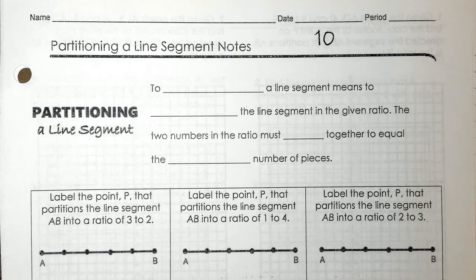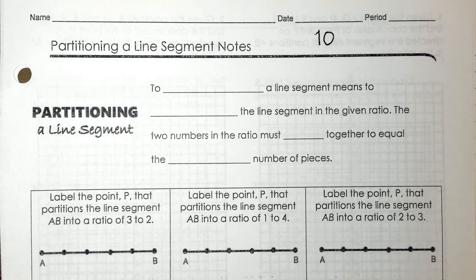Alright, things you might want to graph before we start. I have a ruler, and some extra notebook paper, because there's some problems that won't fit on the actual notes that we'll have to transfer to paper just to show our work. I also have different color pens and a highlighter. Now, you don't have to have different color pens. You could just use your pencil or pen, whatever you're using, but I like to color code stuff as I go. If you want to do that, you can, but that's very optional. If you don't have a ruler, you can use anything as a straight edge. Most of my kids last year and years before used their IDs because that's something they usually have on them.